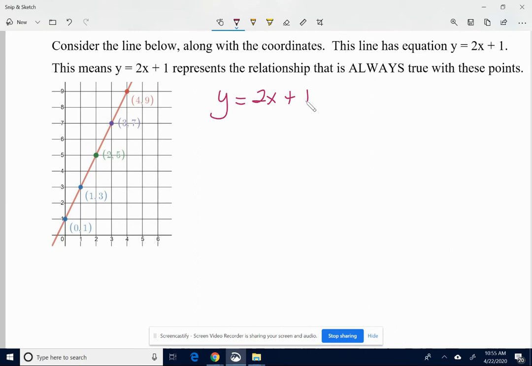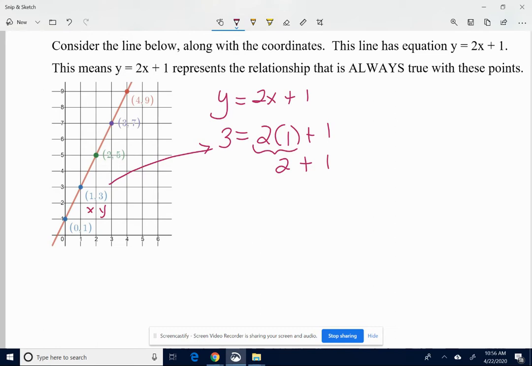Let's just take some of these points, because it works with all of them, including all of the many points that aren't even on this graph. Let's take a look at (1, 3) for a minute. My x value is 1. Remember, x comes first. My y value is 3. So this point is telling us that the y value of 3 is equal to 2 times the x value of 1 plus 1 more. Is that true? Think about 2 times 1. 2 times 1 is 2. Does 3 equal 2 plus 1? See, it does. So the y value is always equal to 2 times the x value plus 1 more.